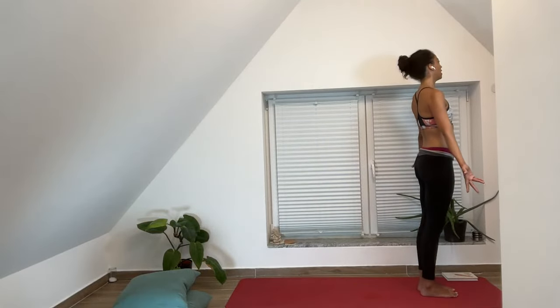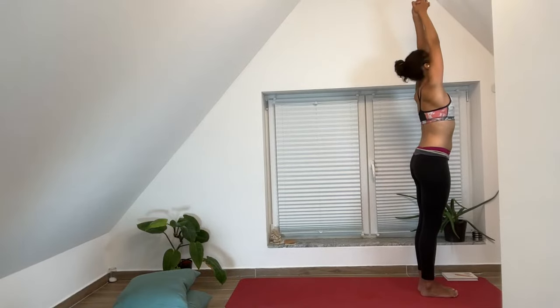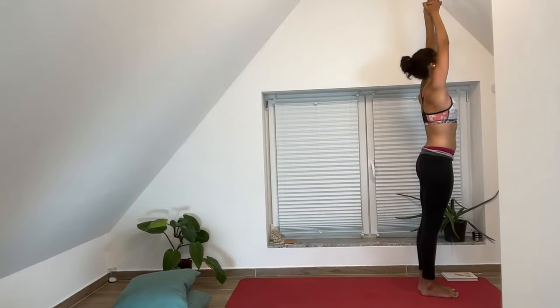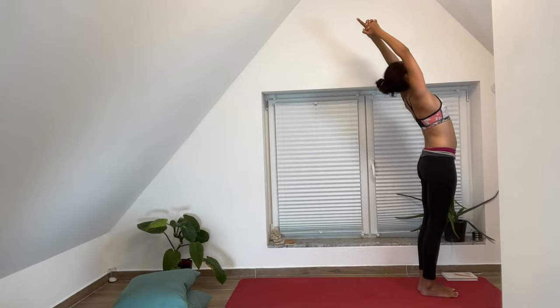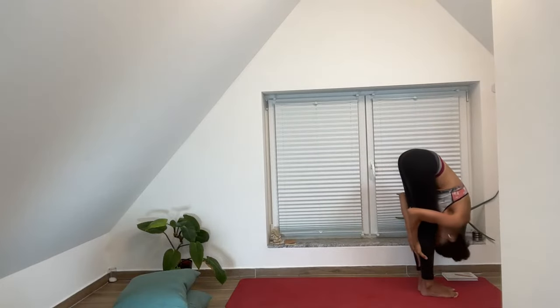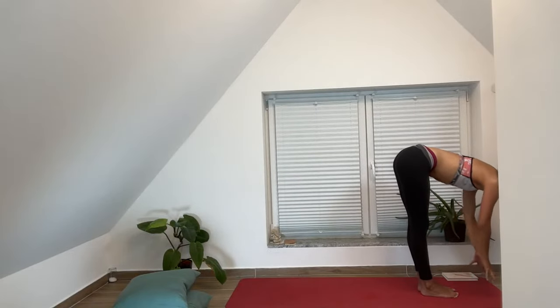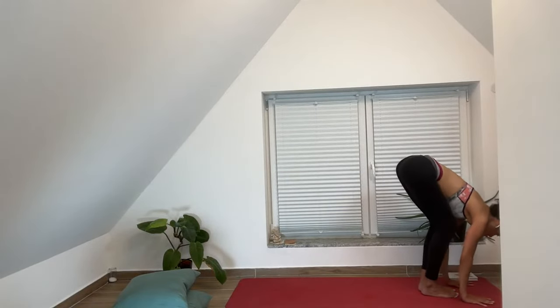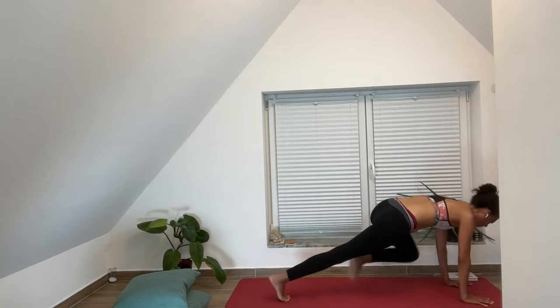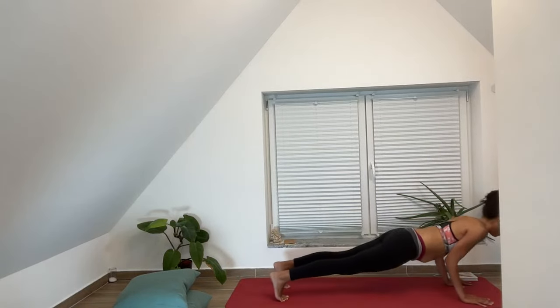Inhale, rooting to rise, Tadasana. 2 arms come up overhead. Steeple grip with my hands, rooting to rise. Back bend, slight back bend. Exhale, fold forward. Inhale, flat back. Exhale, back to Uttanasana, walking back to plank. Inhale and plank. Exhale, chaturanga.